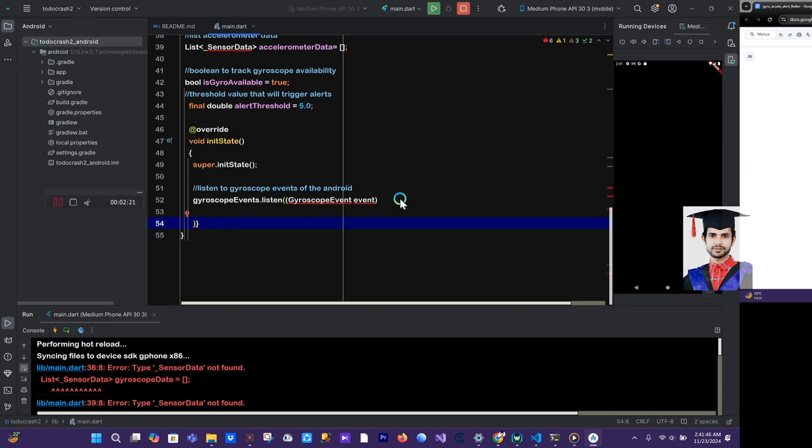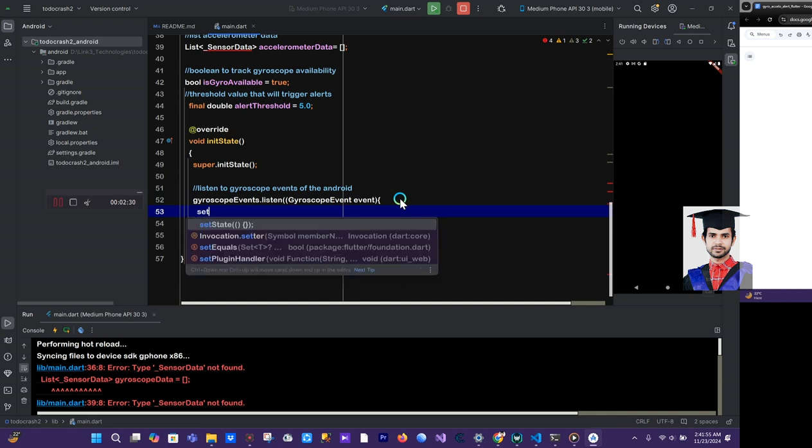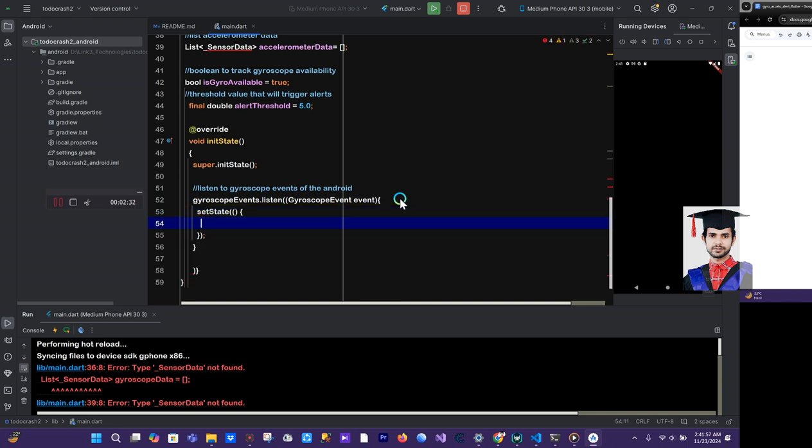So this is our event, and inside we're gonna call setState, and it is auto generated. And we want to use the value true, this is checking if it is true or not.